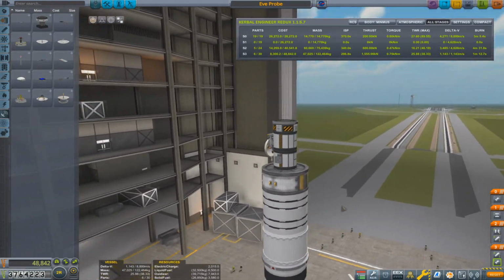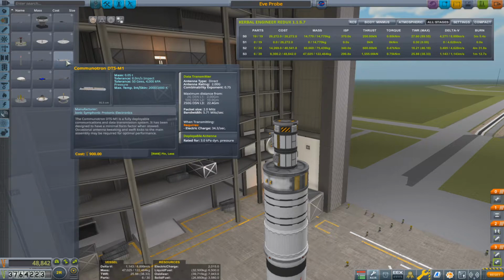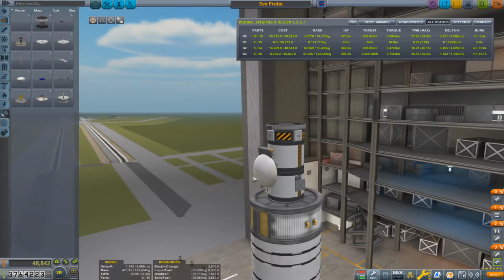Alright, I found it. Eve can vary anywhere from 3.8 gigameters to 23.4 gigameters from Kerbol, and this one goes out to 22.4. So I thought, this is 900, this is 1200, it's 300 more. I'm just going to put this on. It's way overkill, but it doesn't matter. Besides, it looks cool.